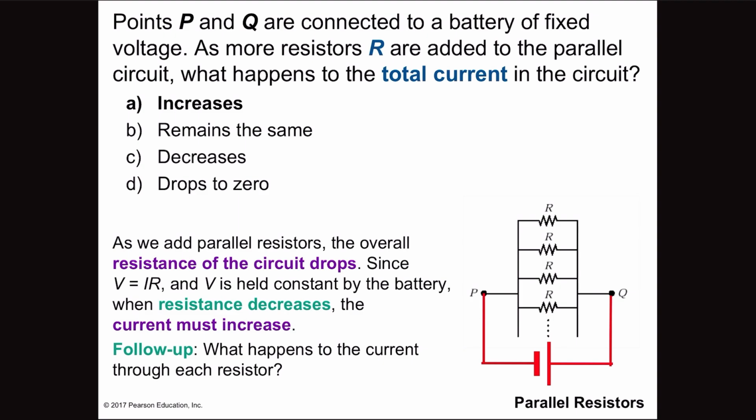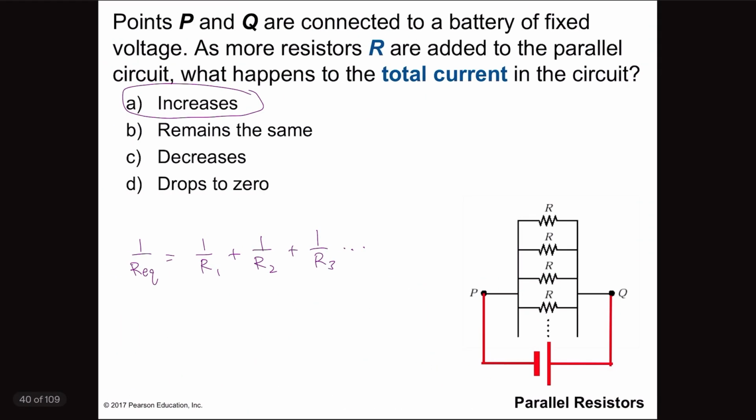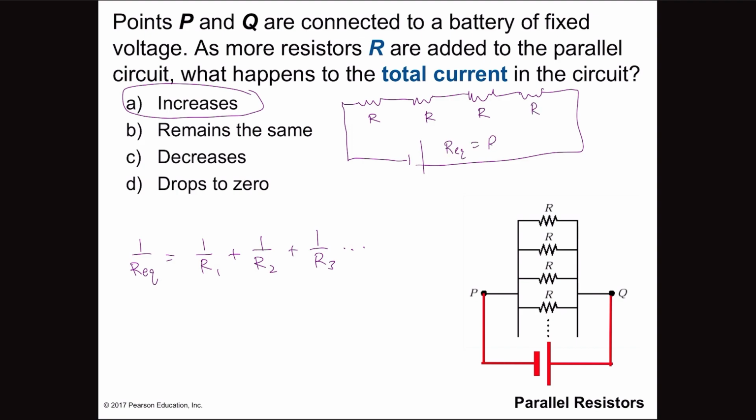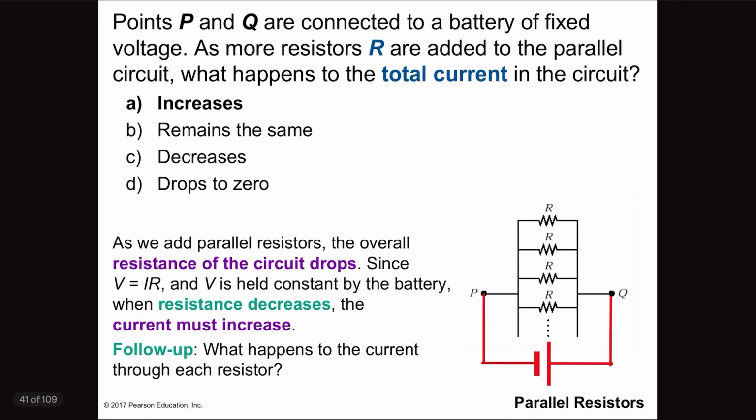If we were adding them in series, right, here's one resistor, and then we kept adding another one, and then another one, and then another one, we would decrease the total current because there the resistors add up. For series, R equivalent is equal to R1 plus R2 plus all of them. So that increases resistance, but here, parallel decreases the total resistance.